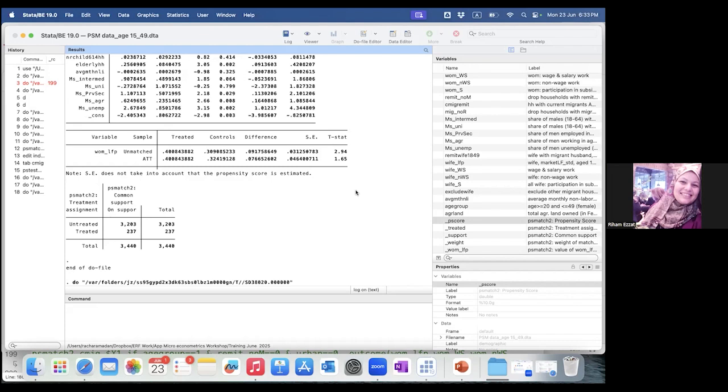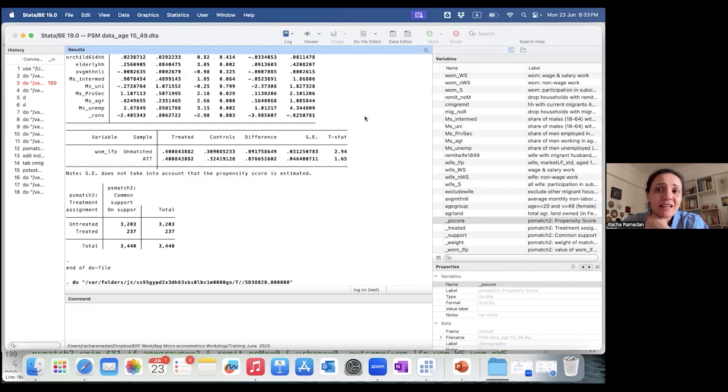Yes. I think it's no more significant now because the t is lower than 2 for the ACC. Although there is a difference not far away from the previous one, it was 0.08, now it's 0.07, but it's no more significant. Exactly. So when we use another matching method, the closest observation, we found that yes, there is a difference. It is close to the difference that we calculated when we use the kernel method.